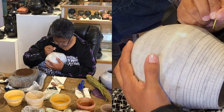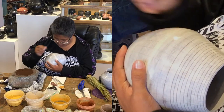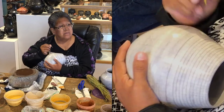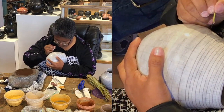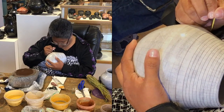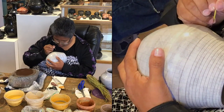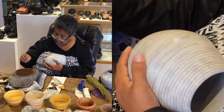Yeah. Like that size that she's doing? That only has maybe one coil on it. So it's just make a bowl and then add one coil on it, and same with that one. And then the medium size have two coils, and the big ones are probably three. It's not like some of them where they do much of it with the coils.